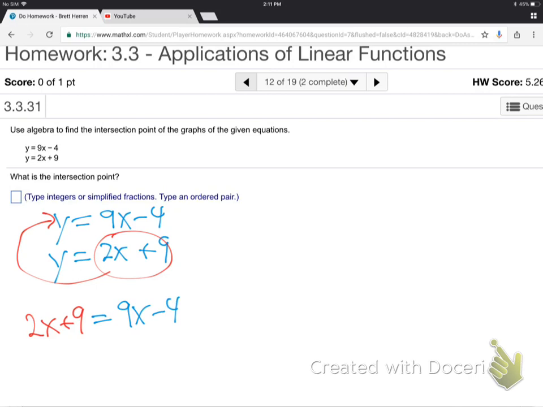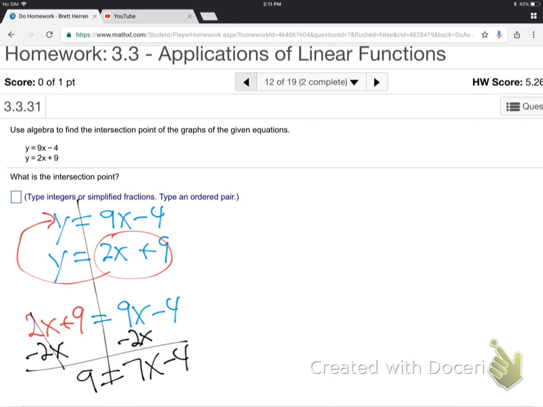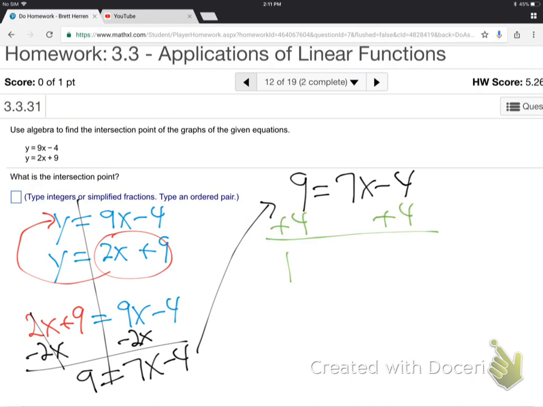So now, how do you solve an equation where you have x's on opposite sides? Here's the equal sign. I have x's on opposite sides of the equal sign. What do you do in that case? Yeah, get rid of one of them, right? You don't want 2 x's. You got to get rid of one of them. So subtract 2x. Boom, that's gone. So 9 equals 7x minus 4. Like that. And then we finish it from there. So we add 4. So we'll get 13 is 7x. Last step, divide by 7. Boom, there it is.